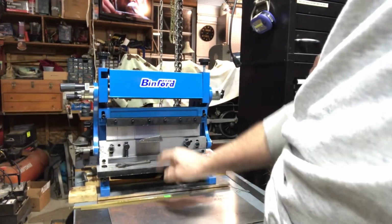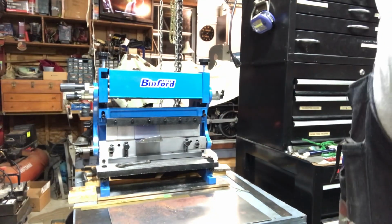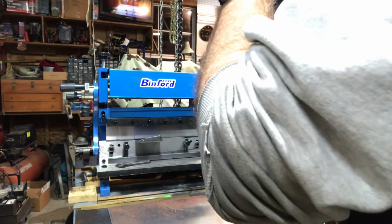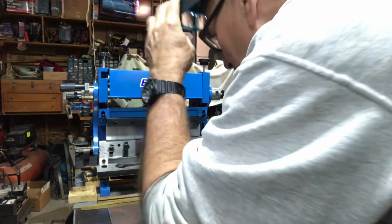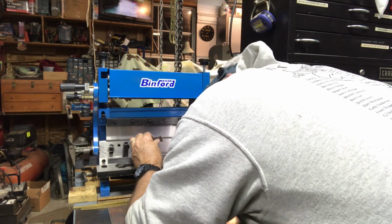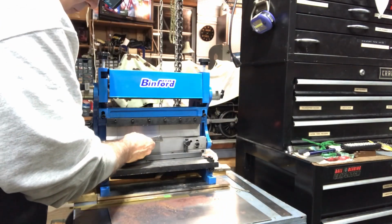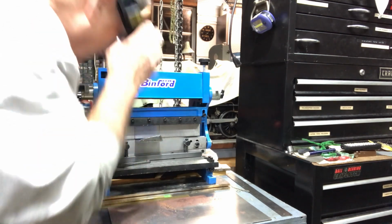All right, as you can see here, the old Binford 3-in-1 tool, although it wasn't much good as a shear, it is working well to bend the 22 gauge steel. And I hope I'm not blocking out the camera view, but it's really difficult to see the lines, so I think I've got that lined up just right. I'm going to step over to the side here and we'll just put the bend in. There we go. Shoot.